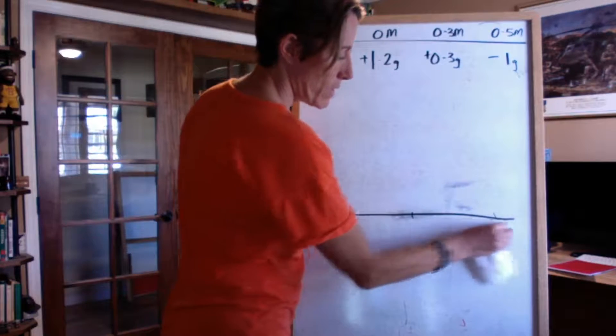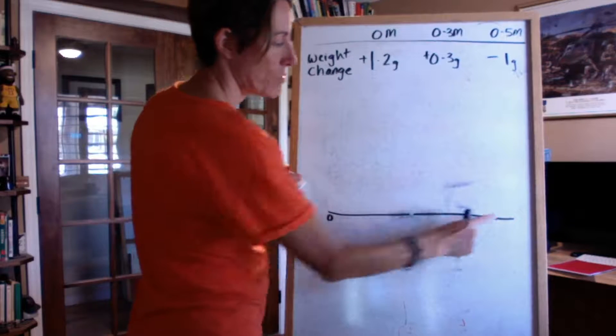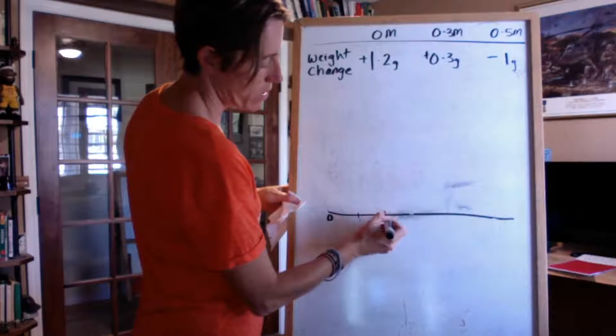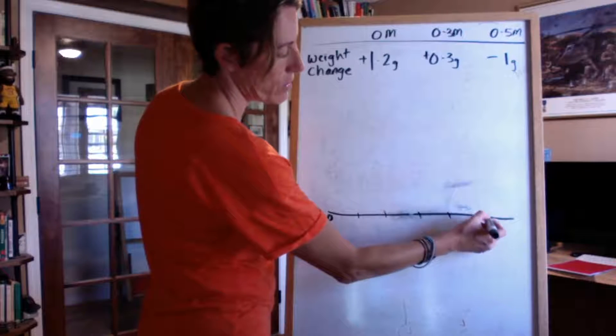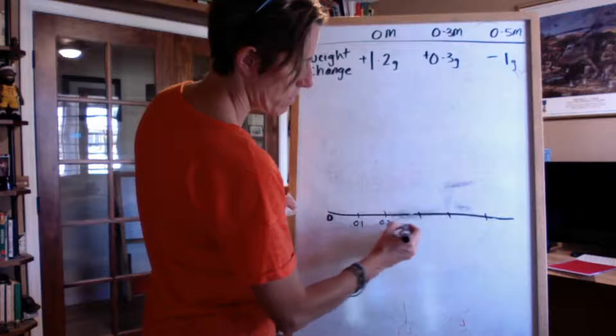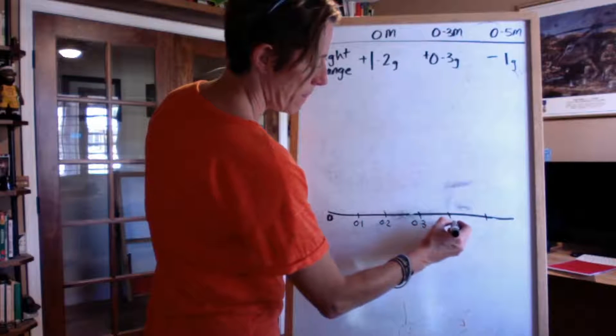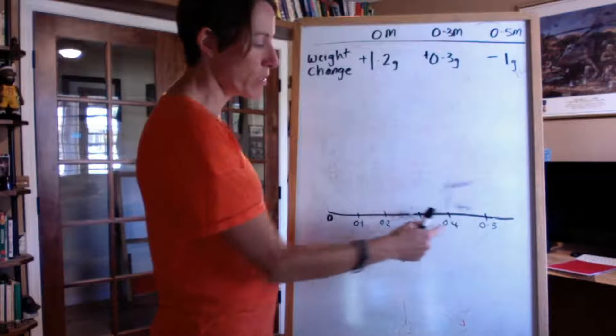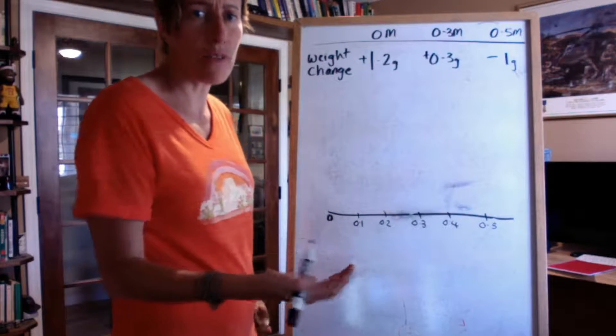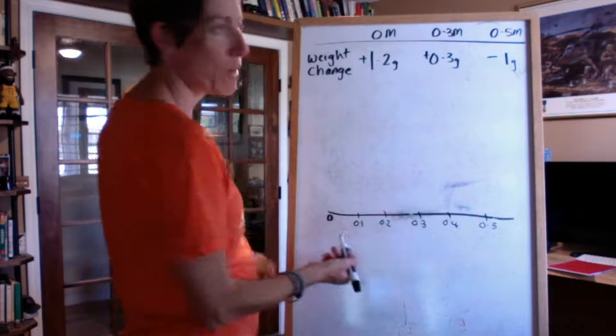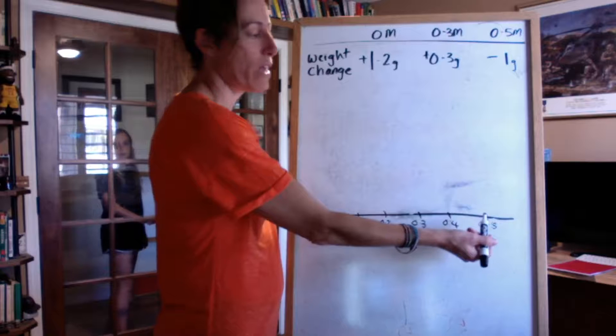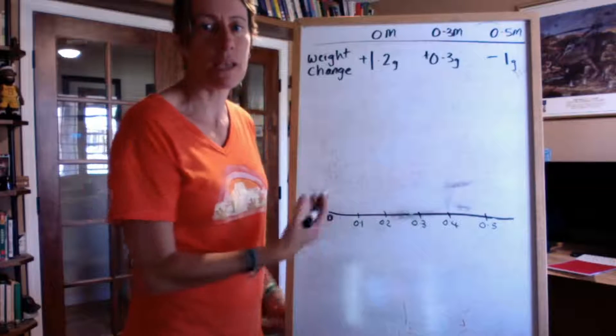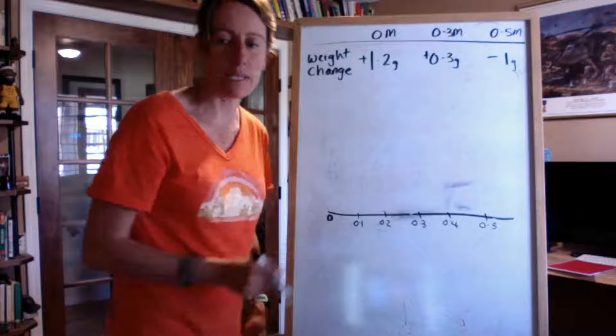So what we have to do is redraw this. I'm going to go 0, 0.1, 0.2, 0.3, 0.4, 0.5. Does it matter that I didn't do 0.1 or 0.4? No, it's okay. We can still have them on the graph. We're just going to have data from here and here. And we're also going to put a label and units here. So here you would write concentration of environment in moles. I'm not going to write that on here because I don't have much space. But you need to put units and a label on this axis.